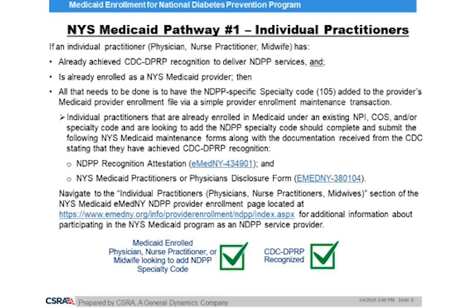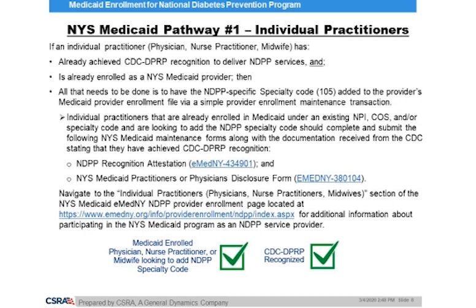Also, too, is the form that the individual practitioners would use to disclose the lifestyle coaches that are working for the practice. If it's the physician, nurse practitioner, or midwife, you're going to want to disclose yourself as well as the lifestyle coach on that form. And the other required form for this is the NDPP Recognition Attestation. There's a link to that in the slides that you'll be able to click. We'll go over that a little bit later as well. So those are the two required forms.